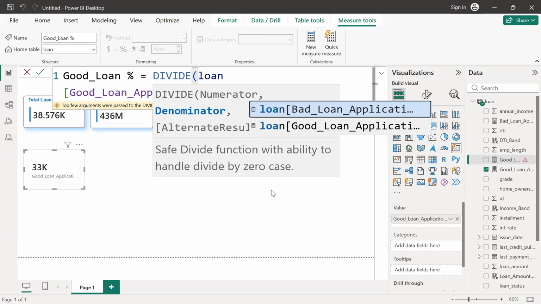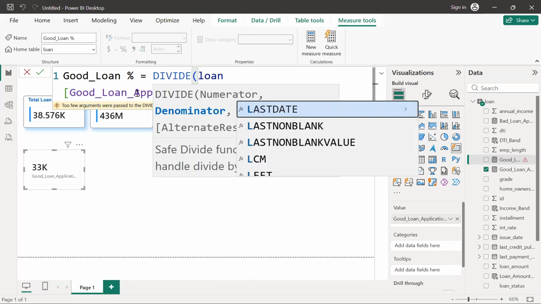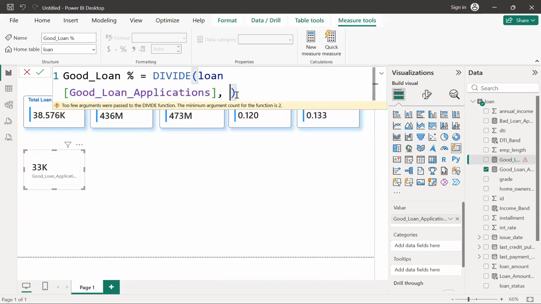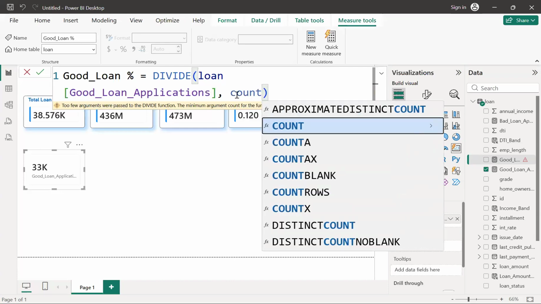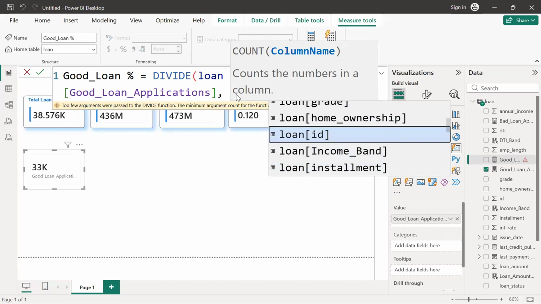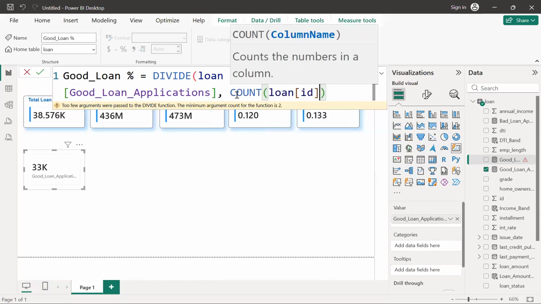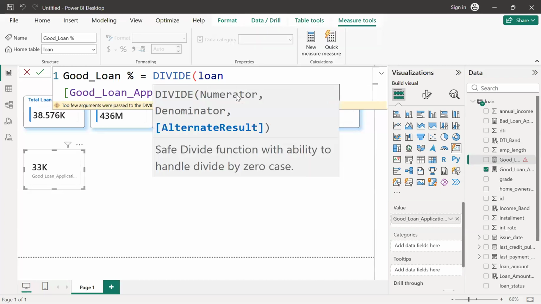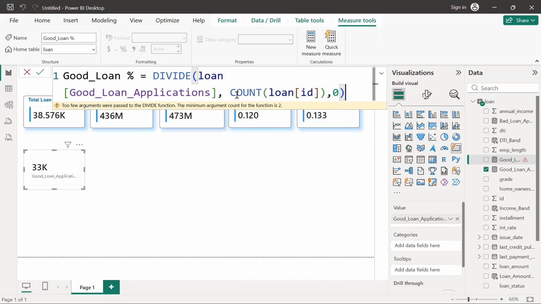That should also be created, but fine, since it is not created, what I can do is take the count of the total number of applications which we have, and that will simply give you guys the output over here. So if I just run it, we'll get the total number in terms of 33,000, guys.